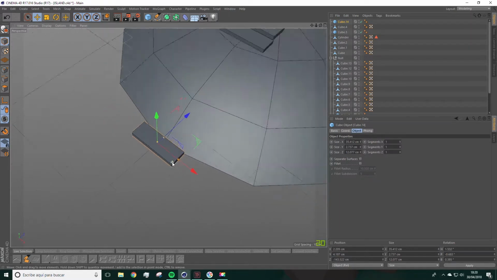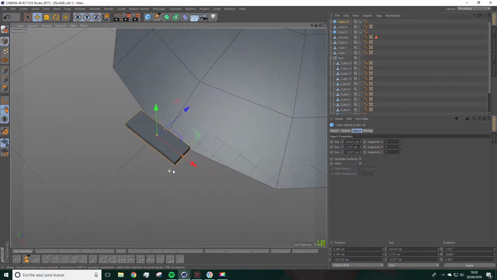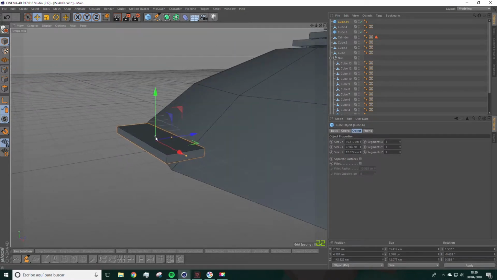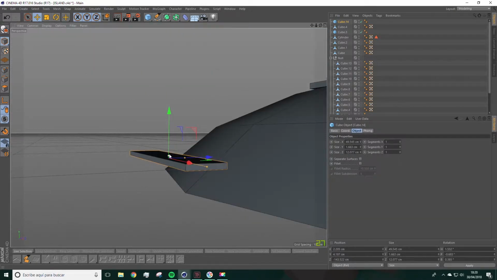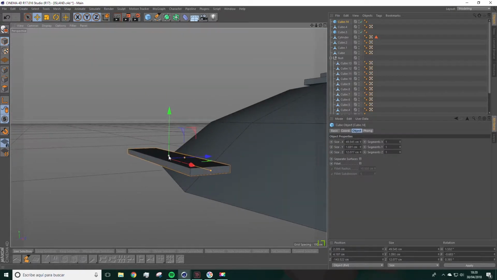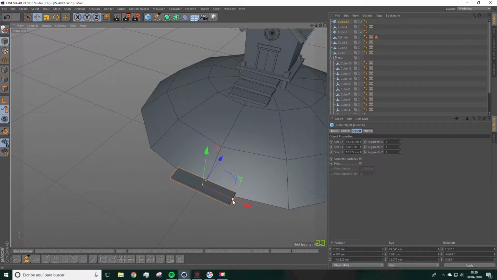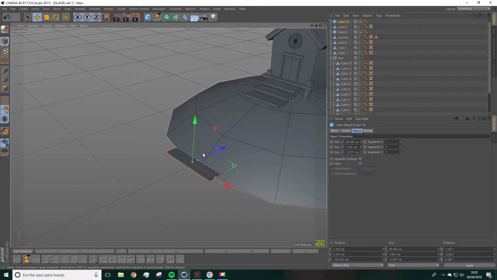So we are going to use this cube to do a sort of pier, a small one. Make the cube narrower and lengthen it slightly. More or less like this. Okay, now as we did before, we are going to duplicate the cube. Remember that we did this by pressing Ctrl. So we are going to duplicate it up to 7 or 8 cubes.